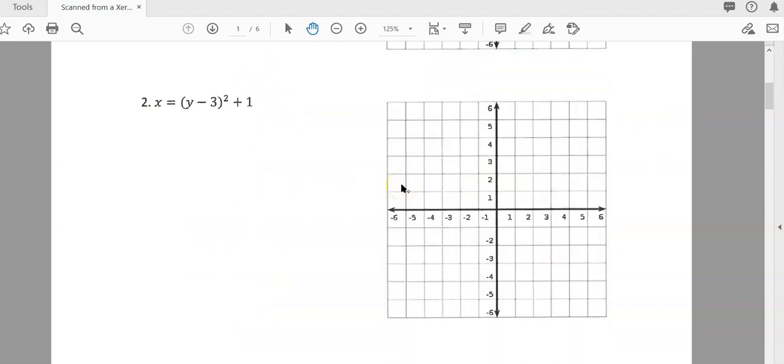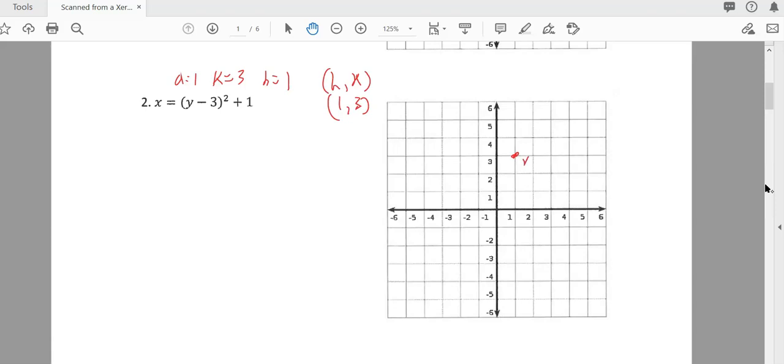Be careful for this one. So the A value here is 1, right? The K value is first. So in the formula it's y minus k. So k is actually a +3 and the h is a +1. So this is also from the point (1, 3), because it's (h, k). (h, k) is always the vertex. So (1, 3) would be the vertex.